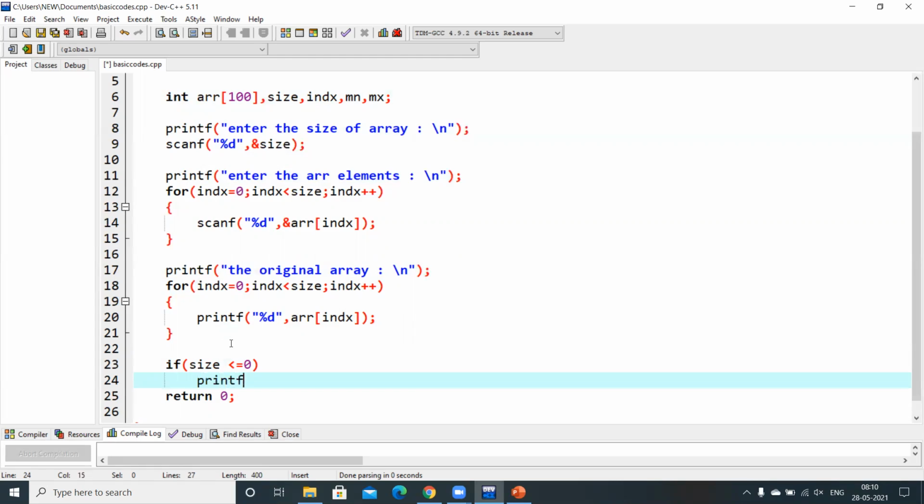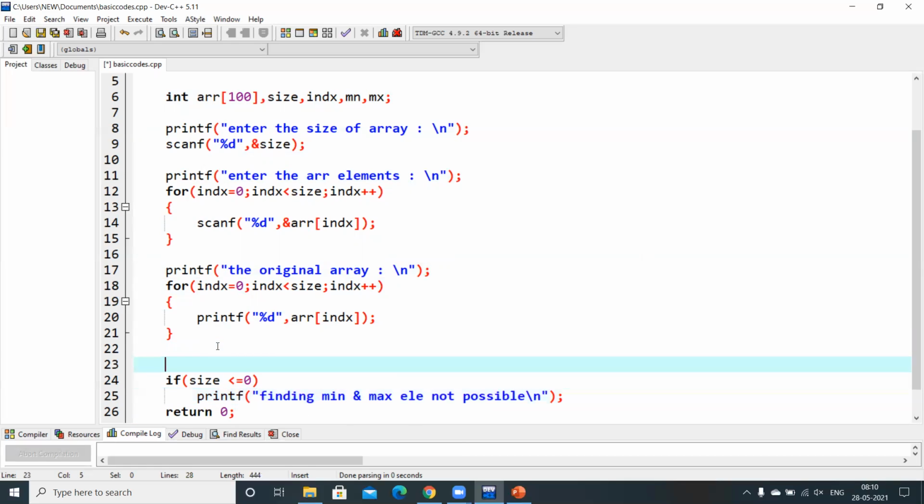At least one element should be available in order to find the minimum and maximum element. In that case, finding min and max element is not possible. This is the message I'm going to print, and then let me print this one.